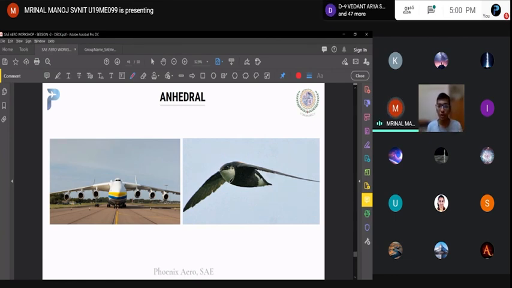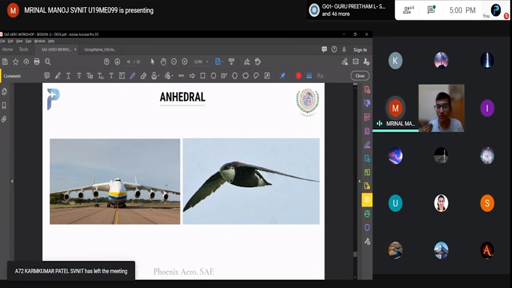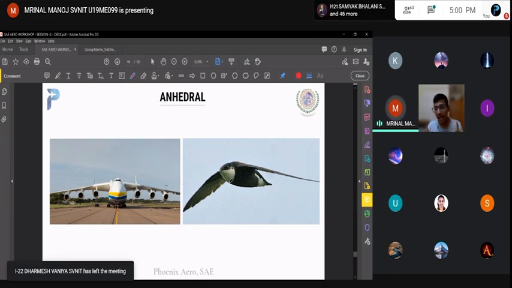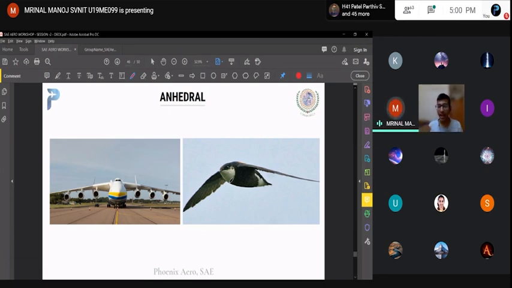So as we have seen, dihedral corrects itself. The rate of roll with a dihedral is low, because however much you try turning an aircraft with a dihedral, it'll still have that force to correct itself. So the rate at which it rolls is very low. And plus, as the dihedral increases, your lift does not act perpendicularly upwards, but rather acts at an angle. Whenever lift acts at an angle, you have induced drag that comes into play. So too much dihedral is also very bad.